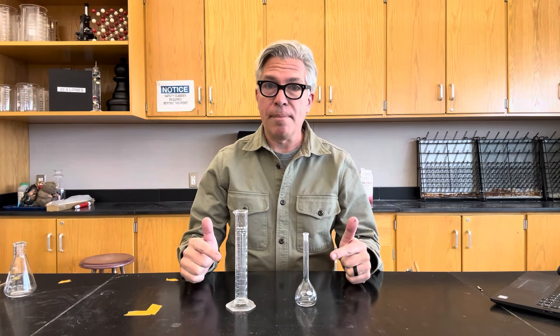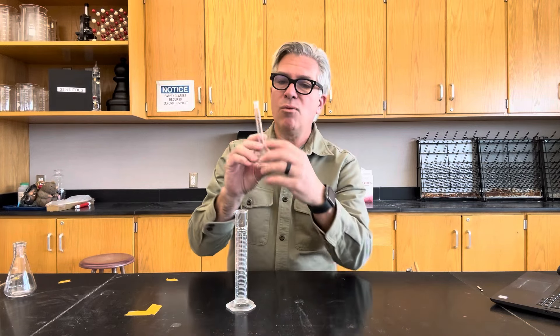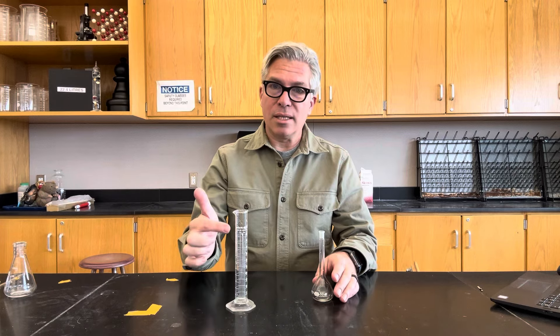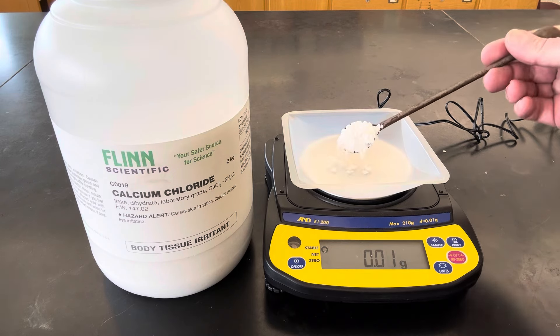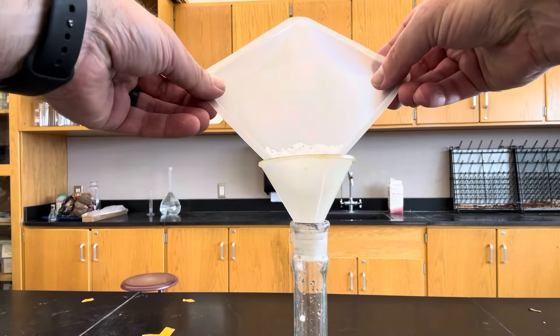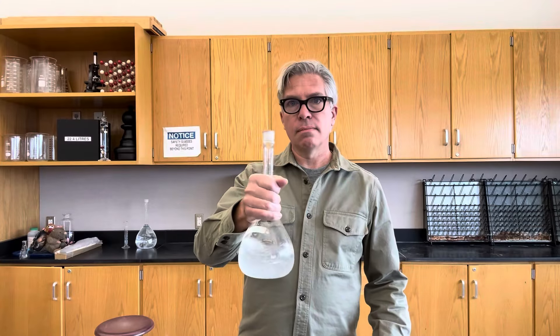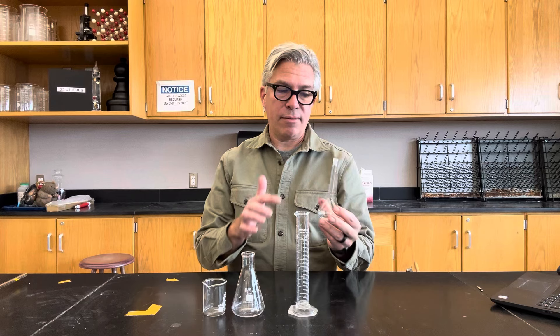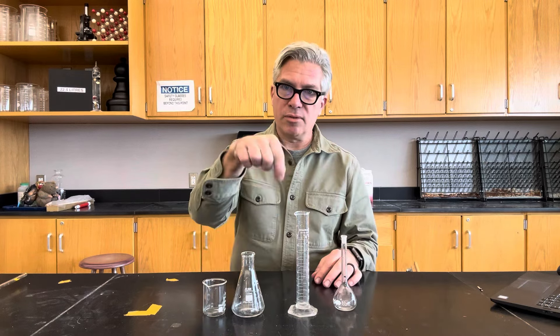On the other hand, if you need your measurements to be more accurate and precise, use a volumetric flask or a graduated cylinder — they both do a really good job. The difference is that the volumetric flask has only one line, so it has one measurement you can use it for. If you need 50 milliliters, that's your best choice. A graduated cylinder has lots of measurements along the way, so you can measure anything less than 50 and get a pretty reasonable result. When making a solution from a solid compound, you calculate and weigh it out, dissolve it in water, and fill it to the mark. The volumetric flask is the best tool for this job. If you need something less than that volume, you may also use a graduated cylinder, although it's a little clunkier for stirring and mixing.